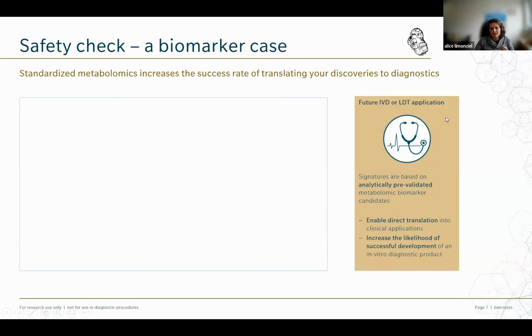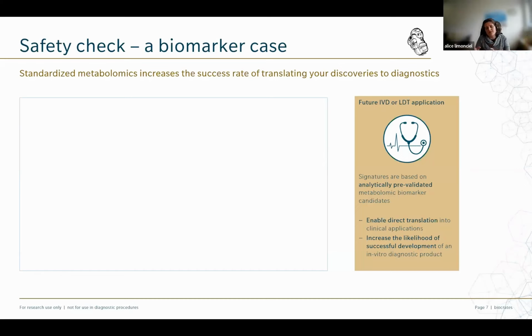And so here, why am I mentioning this is because in my safety check, I'm going to think, what is my research question? My research question is, I want to have a set of metabolites that have the potential to be transferred into an IVD product. That means that they can be translated into this kind of application. So they have to be robustly found in the matrix I'm interested in. I have to have good internal standards for them, like all sorts of things that might not be relevant in my initial more exploratory study.